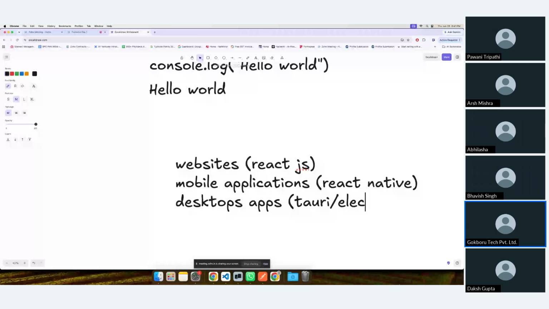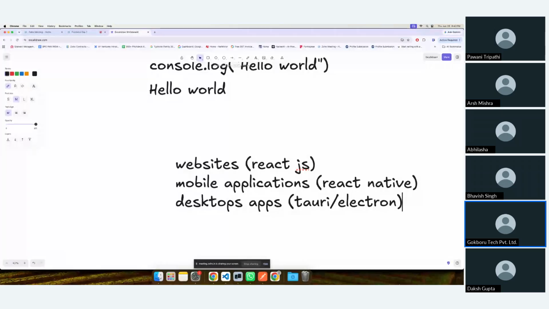So basically, JavaScript is that language. It's kind of global. Basically, you are able to use JavaScript for any kind of thing you can imagine. Even now, for AI as well, JavaScript is being used. But of course, Python is dominating in that field. But other than that, like websites, mobile applications, desktop applications, games, everything nowadays, JavaScript is being widely used.